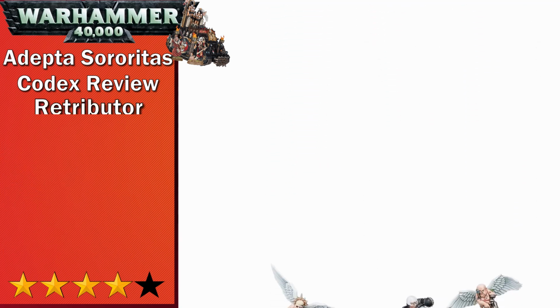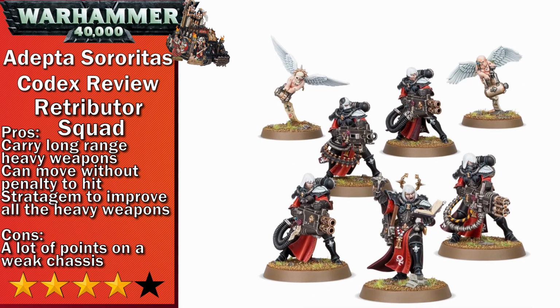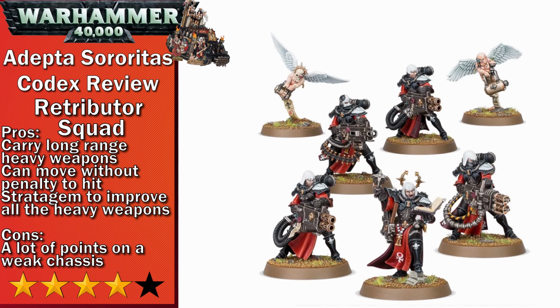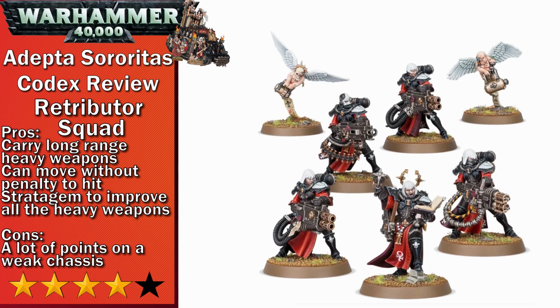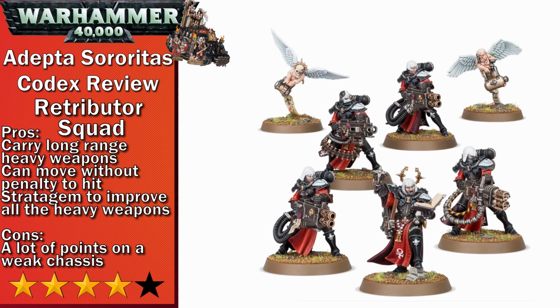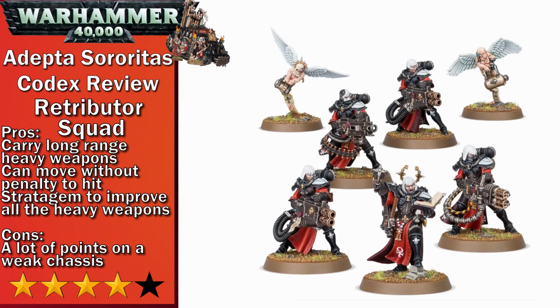Finally, in 4 stars, we have Retributors. Now, I know we're going to get a lot of complaints about Exorcists versus Retributors, and I did a whole bunch of maths on how effective they are per point, and the Retributors slightly edged out the Exorcist. Now, I also think the Retributors have better support.